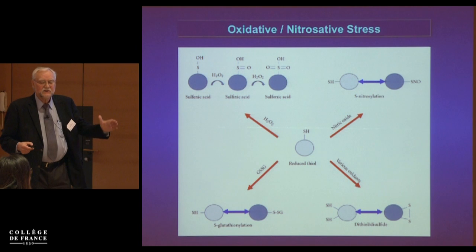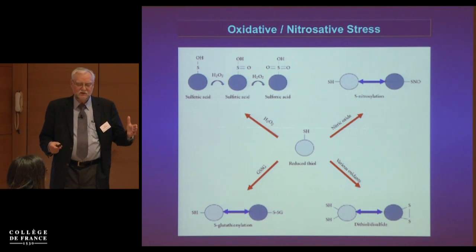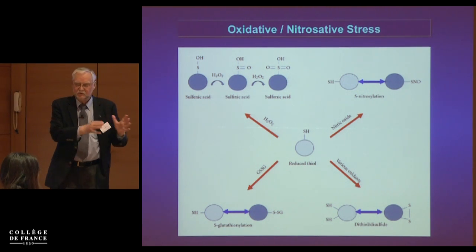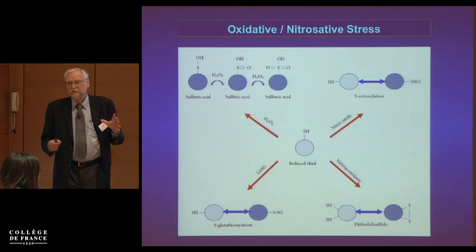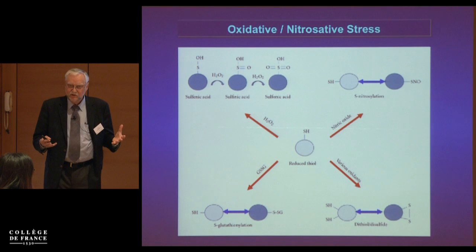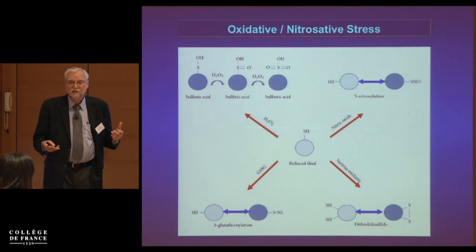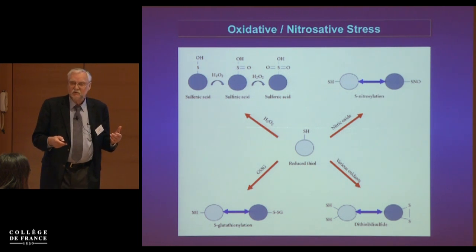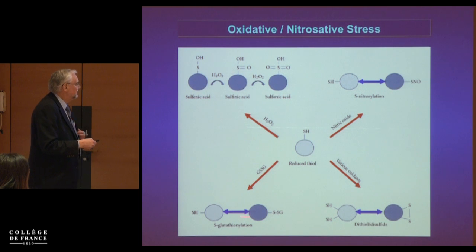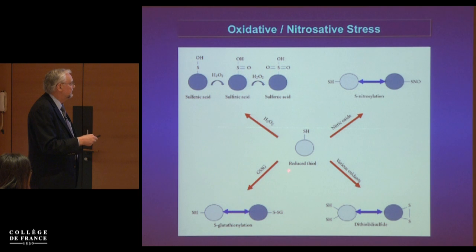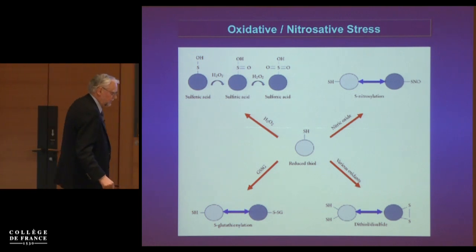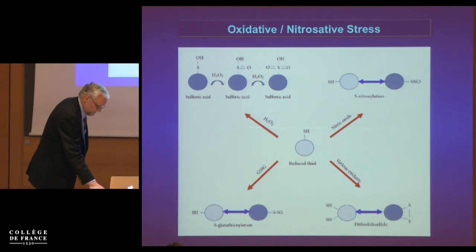Glutathionylation is a mechanism where you introduce a glutathione residue as a mixed disulfide in a protein. And glutathione is a tripeptide which is negatively charged. It has a glutamic acid. So it's similar to a phosphorylation event, and you change something in the protein when you glutathionylate. But it's reversible. The glutathionylation is reversible.